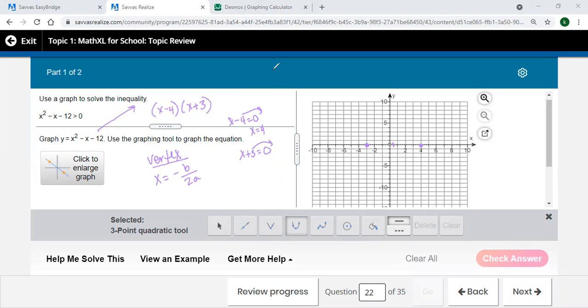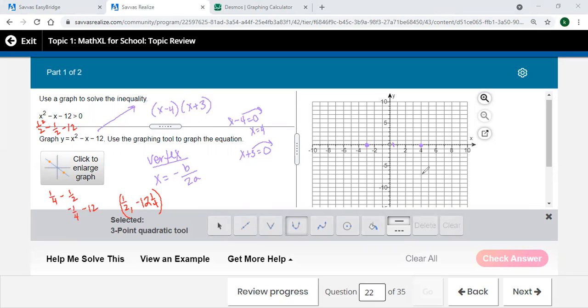So then to find the y that goes with it, you have to plug the half in here. So I'd have 1/2 squared minus 1/2 minus 12. Well, what's a half squared? 1/2 times 1/2 is 1/4, minus 1/2. So that's a negative 1/4 so far. And then minus 12. So negative 12 1/4 is the vertex. The 1/2 was x, and negative 12 1/4. That's where I got to put this point of my vertex.